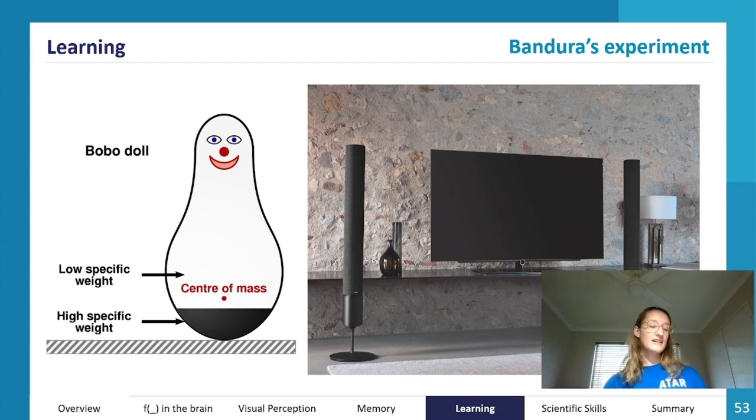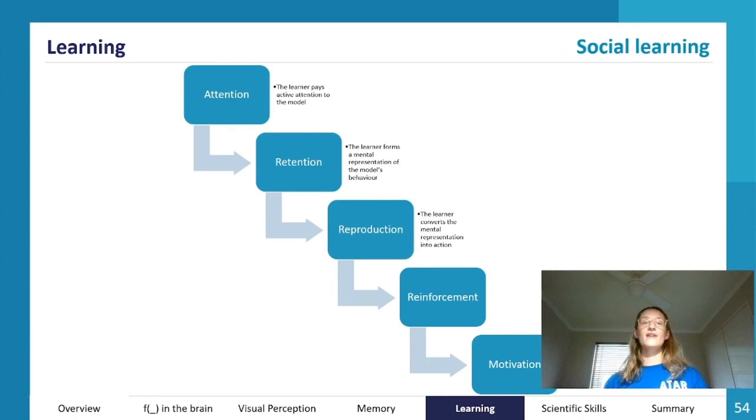So coming back to what observational learning is, it's a method of social learning, and there are 5 stages that we'll have a quick look at here. The first one is attention. The idea of these 5 stages is that if they don't happen, social learning does not happen. These are the steps that must happen for a child to observe and then move all the way through to actually reproducing that behavior. So first up is attention. The learner must actively pay attention to the social model that they're trying to learn from. For example, if I hadn't been paying any attention to what my sister had done, I wouldn't have been able to repeat the behaviors and learn from what she was doing.